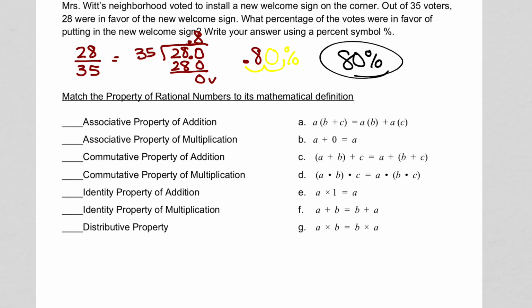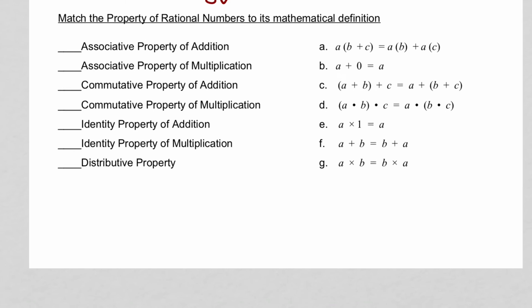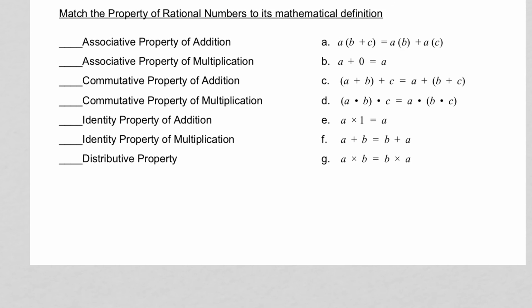Now, I'm going to go ahead and tell you that this looks very similar to how you're going to see these properties written on the test. So just keep in mind that I'm very specific about whether it's the property of addition or multiplication. So don't just get hasty and say, oh, that looks like associative property and put it there. Make sure that you've got the right one matched up.